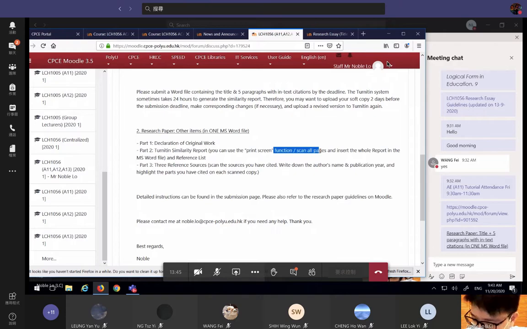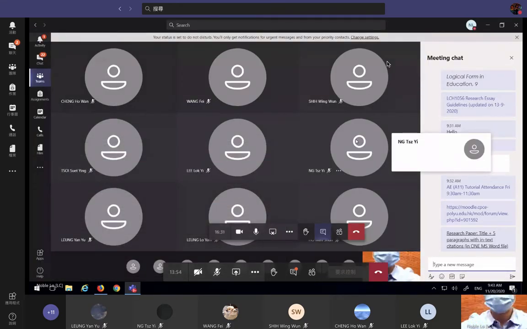I guess it's basically at the top right-hand corner. Yeah, I'm going to use the camera to show you where the print screen button is. So if you go to your keyboard, you can see the keyboard, right? Where is it?